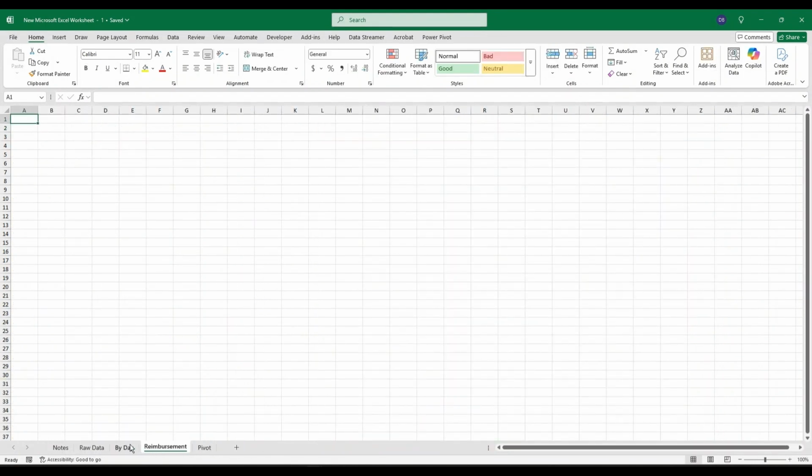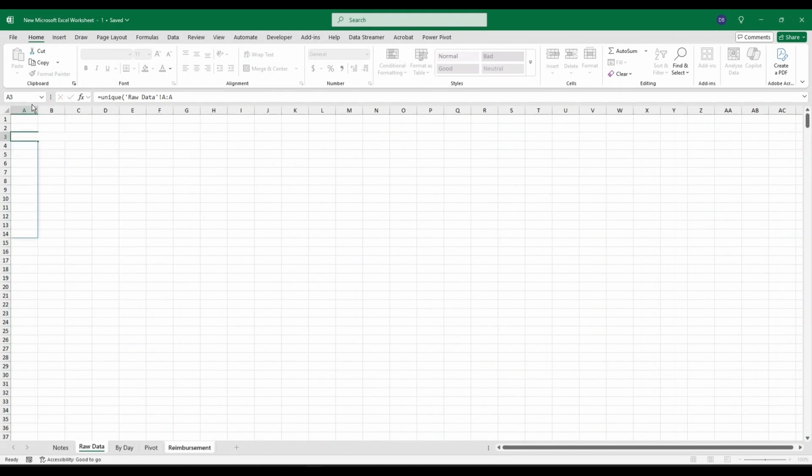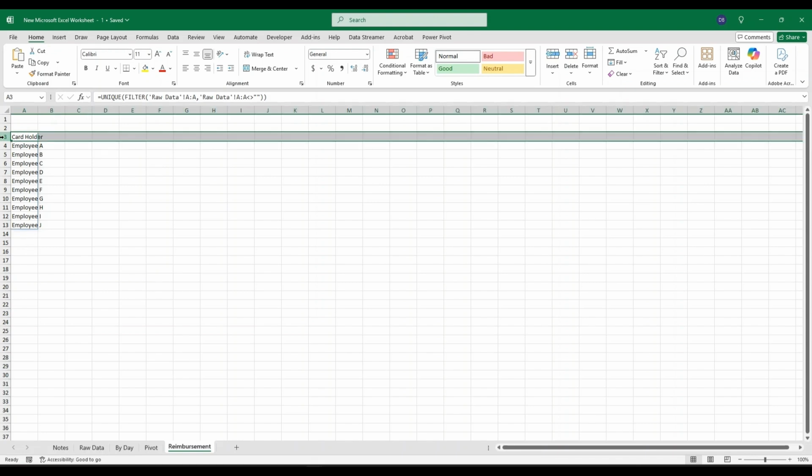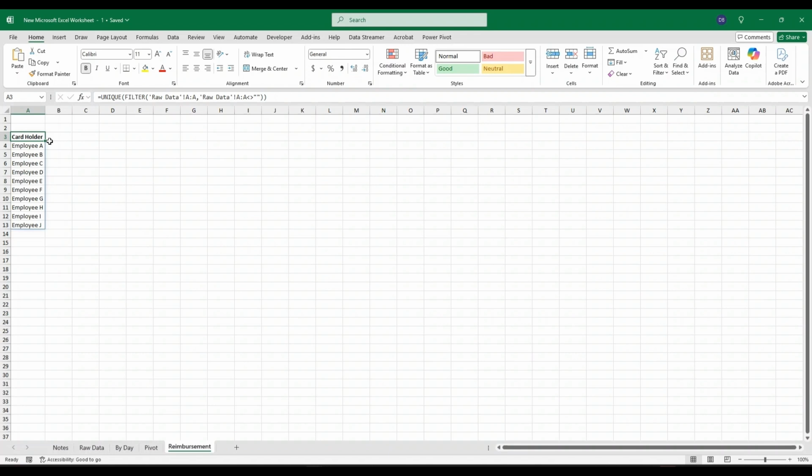There are two ways to get this reimbursement. We're going to use UNIQUE again. I only want to have all the employee names. I can get it from the raw data here. If I don't want this 0, what we can do is filter these. I want to make sure it does not equal blank. You can just pick up a certain row, it's fine, but we're going to add some data later. Okay, so UNIQUE, FILTER, and we got all our data here.